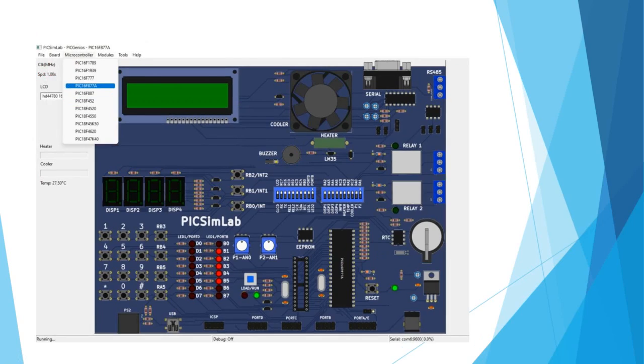After this, we should select the microcontroller which is used, that is PIC16F877A, to implement this project.